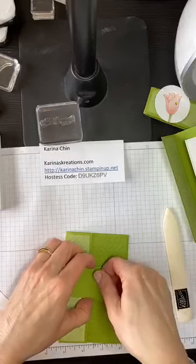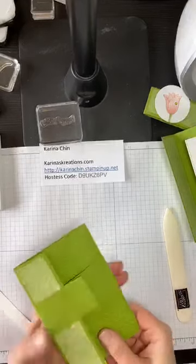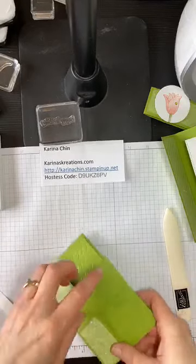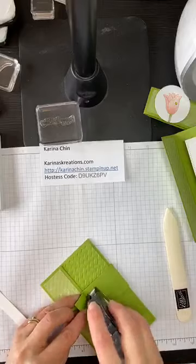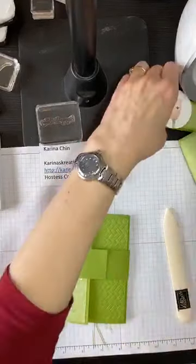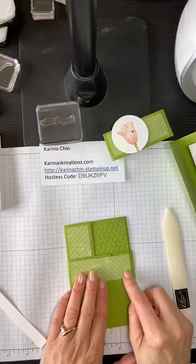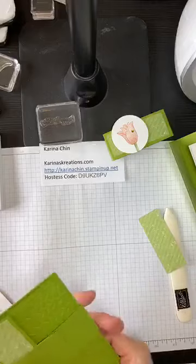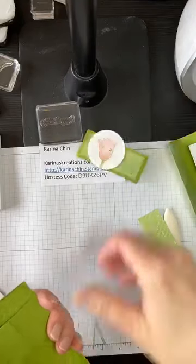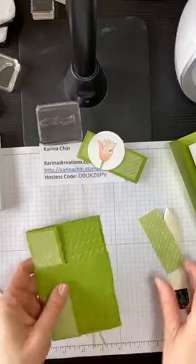Okay, and we'll just pull that off because it's not lined up. Okay, and then this way it'll slide. Perfect. I'm going to add a little bit more here. Okay, now that doesn't really look pretty. So what I did was cut another piece of designer series paper. Oh, look at this. Let's just put this at the back and this at the front, and then it'll look really pretty.